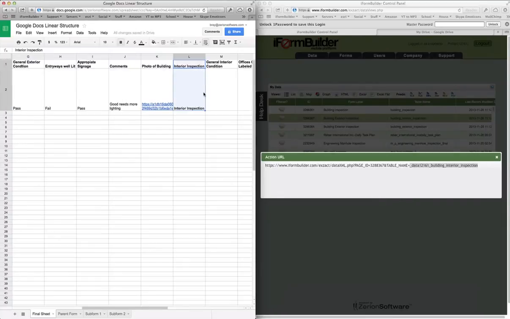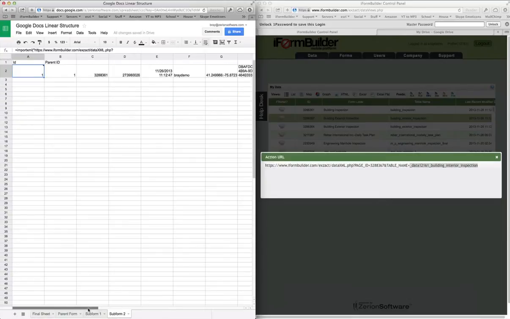So this will finish off what we do here. We want to do the same thing again. We want to copy this code. We want to paste that code right in here. We want to change this to Subform 2. Subform 2. And let's make sure this is right. So 15, Subform 2. We want to move over here.